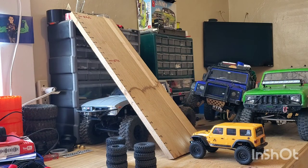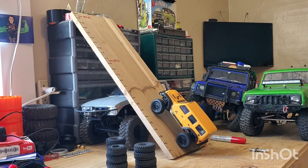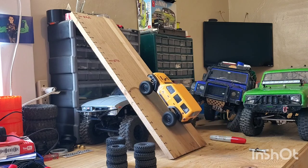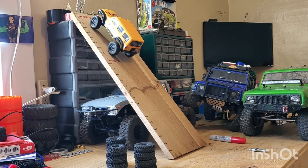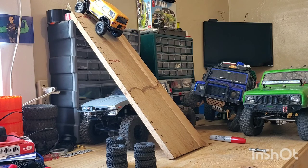All right, here we have the BF Goodrich crawlers. These come stock on the C10. These are good little tires. All the way, 25 inches.